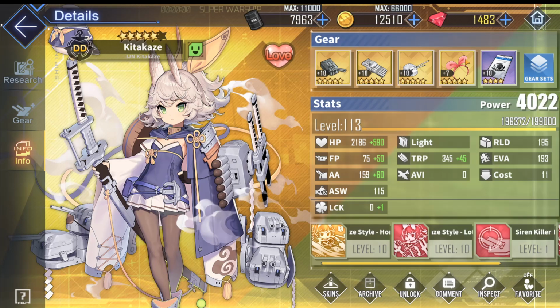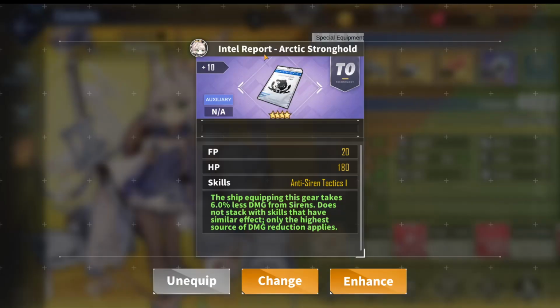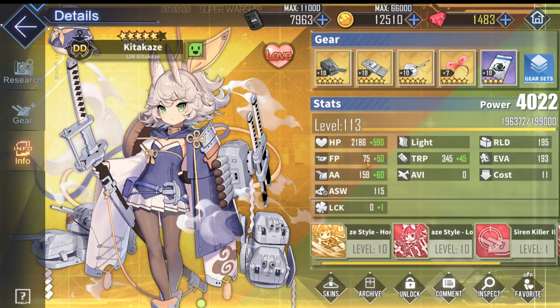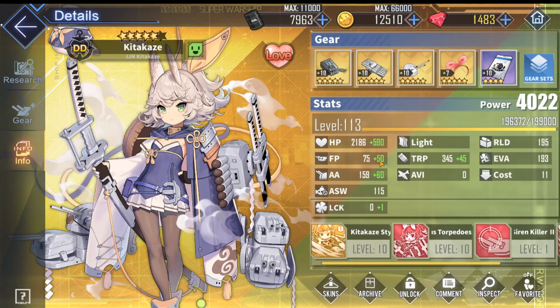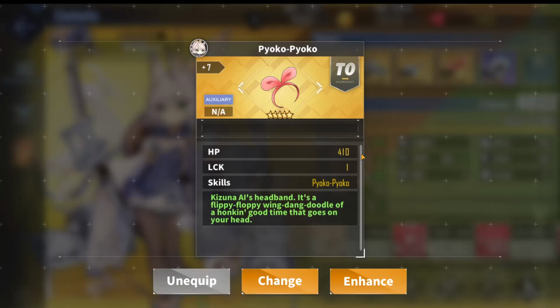Now, for aux gears, the very important one is the Intel Report Arctic Stronghold, that is from the Russian event. That gives you a massive 20 firepower extra, which will definitely almost double Kitakaze's damage output. As you can see, this anti-air gun and the Arctic Stronghold Intel Report are almost doubling her firepower, which will massively increase her damage. The last slot for aux gears is up to you.